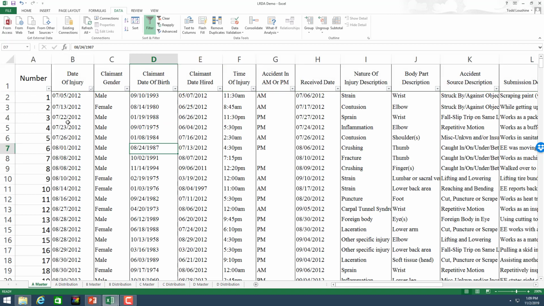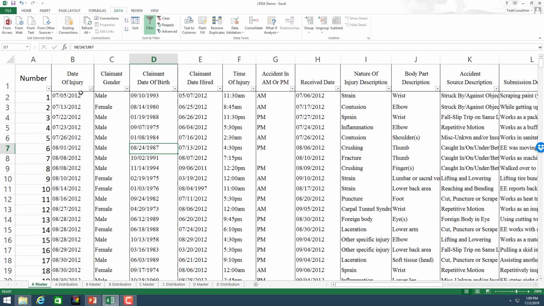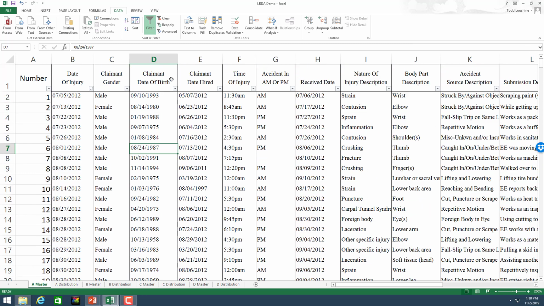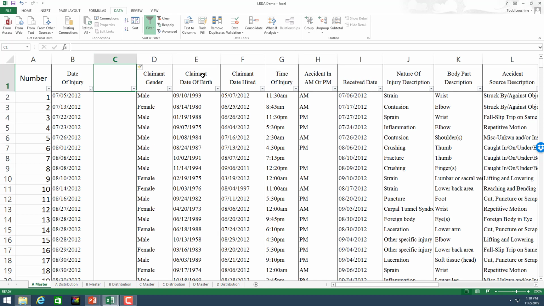I guess it was already sorted, but for this, I sorted it for you. It starts July 5th of 2012, and it goes through January 23rd of 2019. Because it begins mid-year, I'm going to use a fiscal year basis for my annual assessment. If you begin January 1st, then use calendar year. It's just an arbitrary 365-day round. So I'm going to put fiscal year, and I'm going to manually enter these. I'm going to start with 2012.